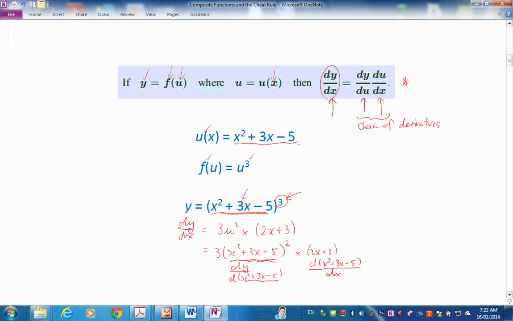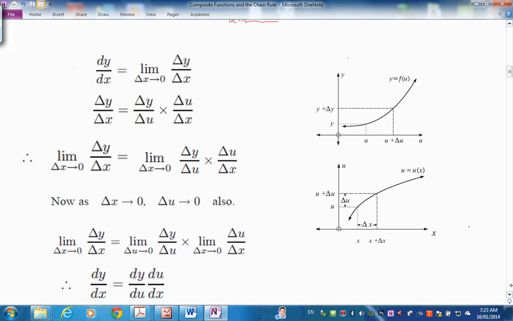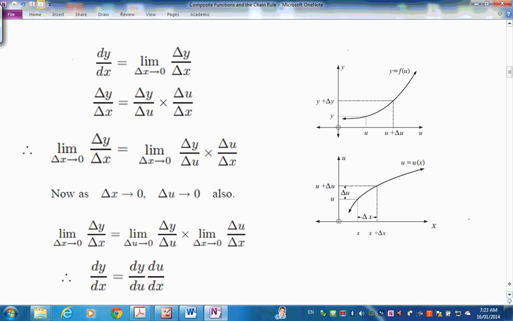We'll see it a bit more clearly in a minute, but although there's no proof required of this rule, I want to respect you as a budding young mathematician. I want you to have a go at trying to understand the chain rule and why we can do this. So I've got a little bit of derivation down here for you to look at, so you might get your head around this a little bit better. So let's have a look now. What are we going to do?